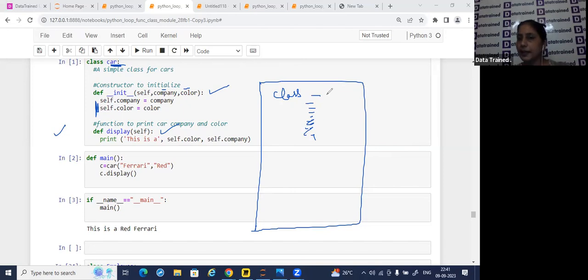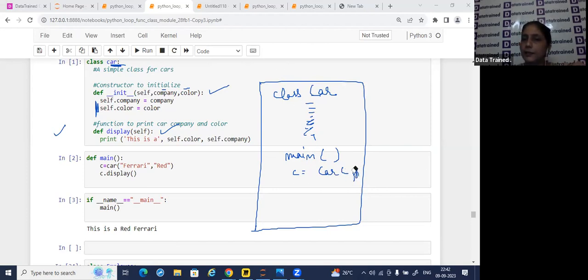I need to write the entire class, but just by writing the class, I cannot run it. To run this code, I have to write one method. You know which method? The main method. Inside this main method, suppose a class Car is there, so here inside the main method, I have to initiate that class Car.